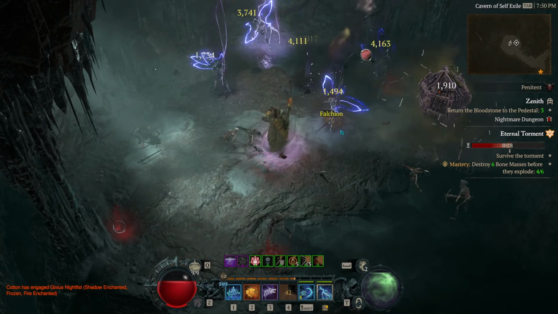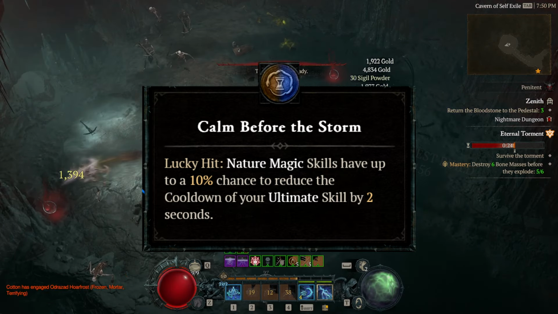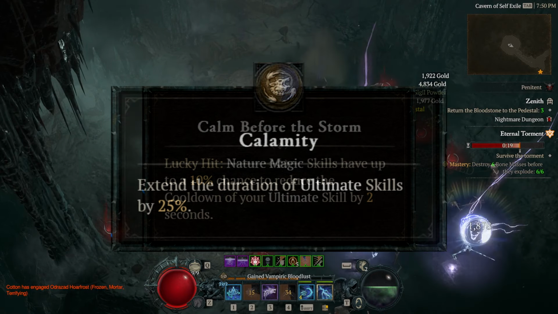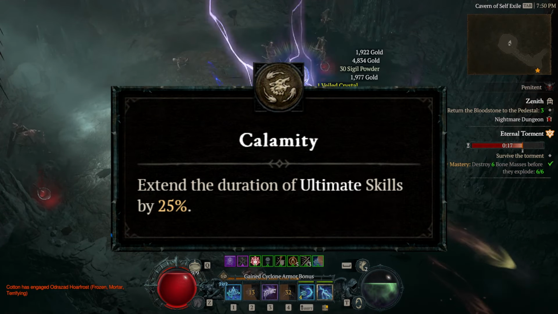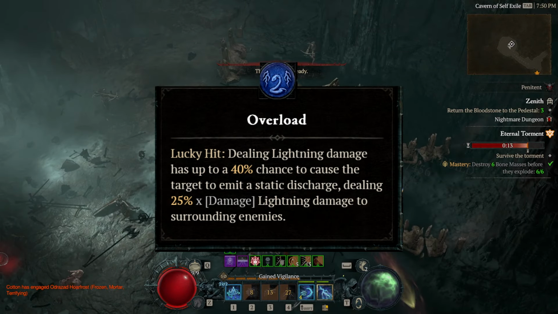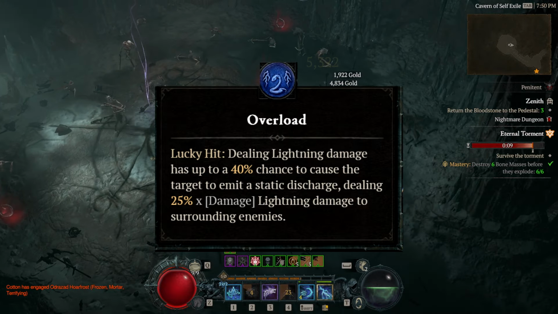Then you want the Snake Path filled out with the Calm Before the Storm boon for Lucky Hit with nature magic skills to reduce the cooldown of your ultimate ability, followed by finally Wolf Path for Calamity to increase ultimate skill duration. At this point you want to unlock your bond and apply it to the Snake Path so you can have a second boon here, and then you want to pick up Overload for the occasional bonus lightning damage that gives you when you're already doing lightning damage.